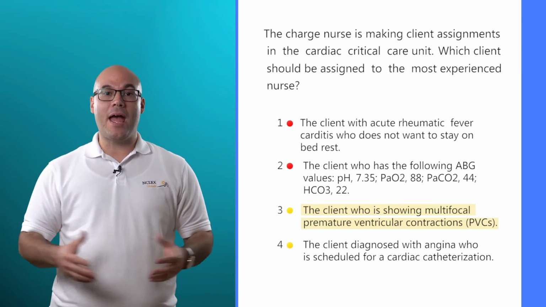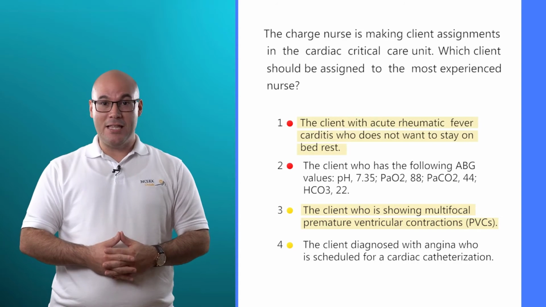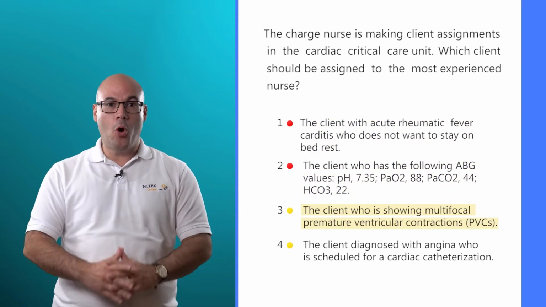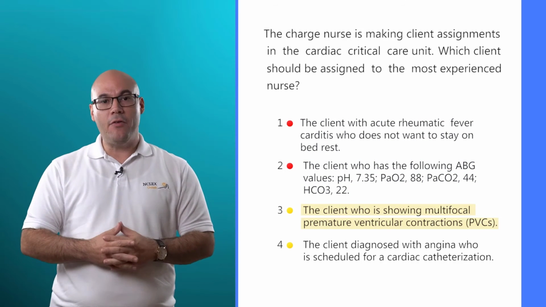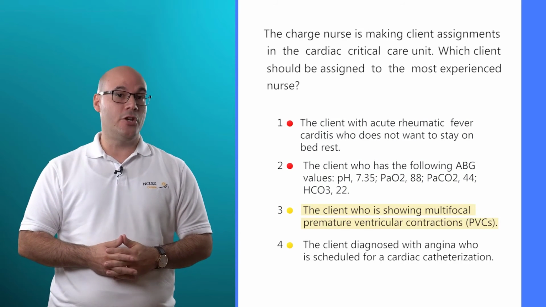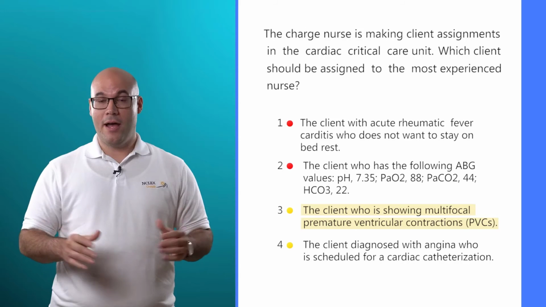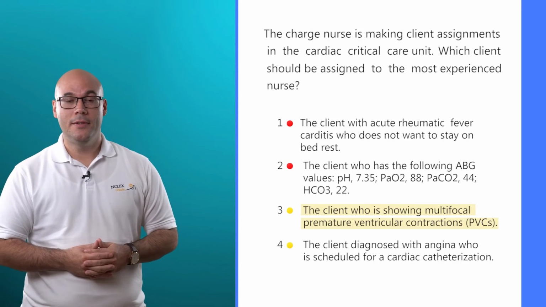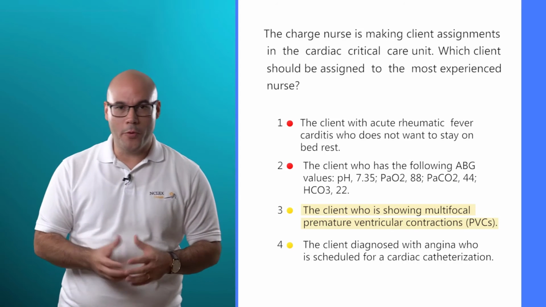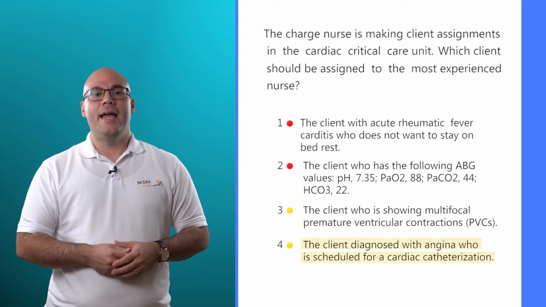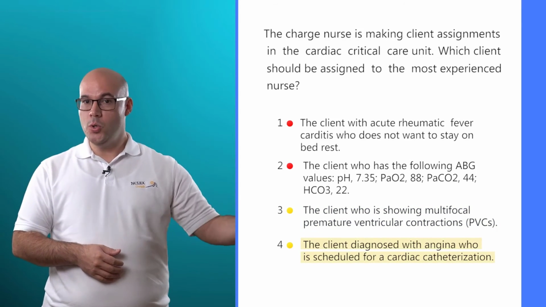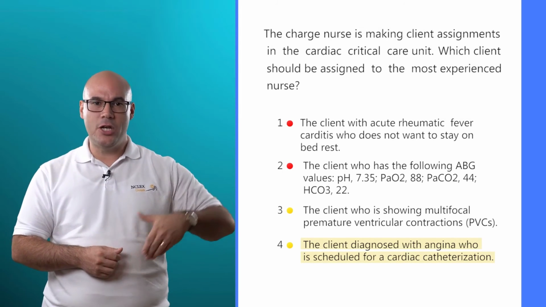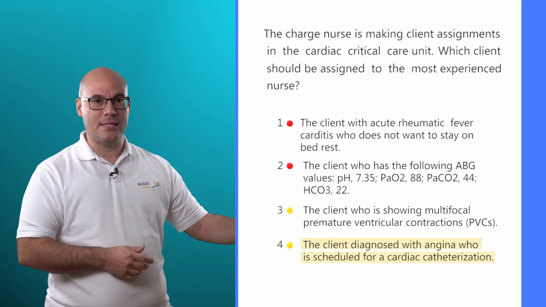If you compare answer number 3 with answers number 1 and 2, the patient is more unstable and requires an experienced nurse. For now, answer number 3 seems to be a possible answer. Let's analyze answer number 4. It states, a client diagnosed with angina. Notice the verb "diagnosed" representing the past.